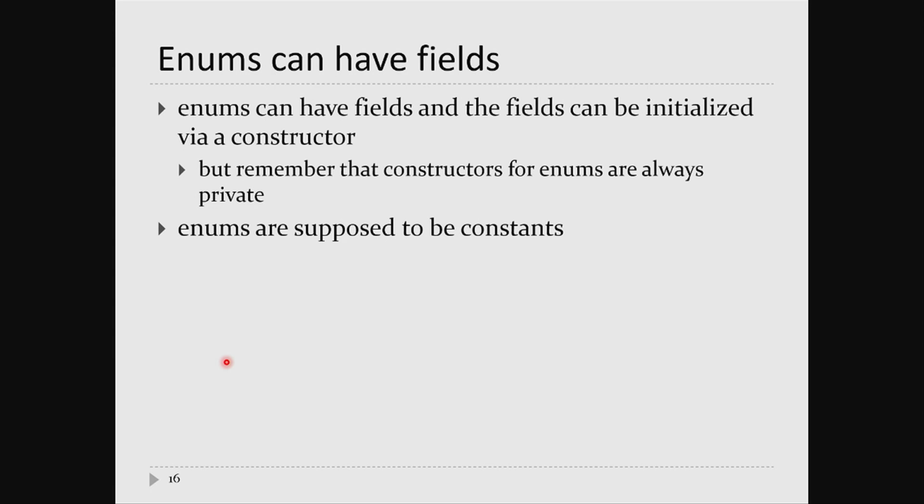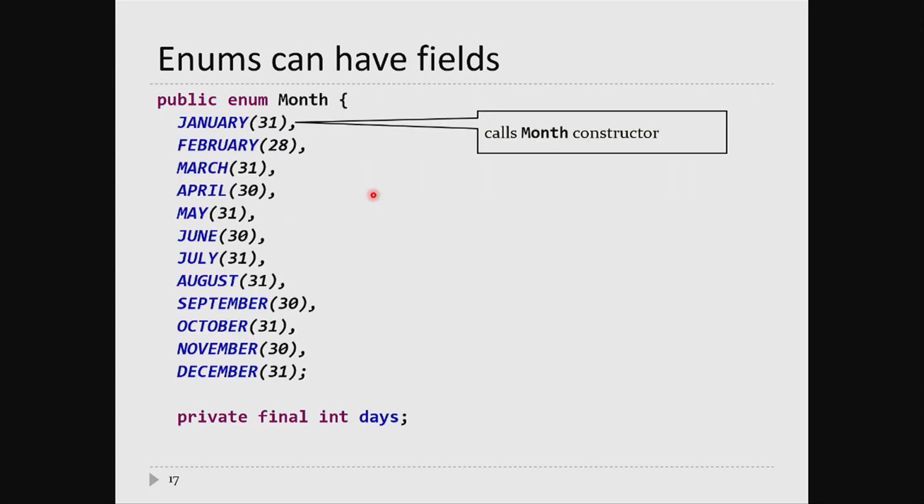Enums can have fields, because an enum is a class. So you can give your enumeration constants information, which occasionally turns out to be very useful. Now, in order to set the value of the fields, you want to call a constructor, because that's how you set the value of fields for any class. Your constructors are private, so the way you call the constructor is a bit weird when you write an enumeration.